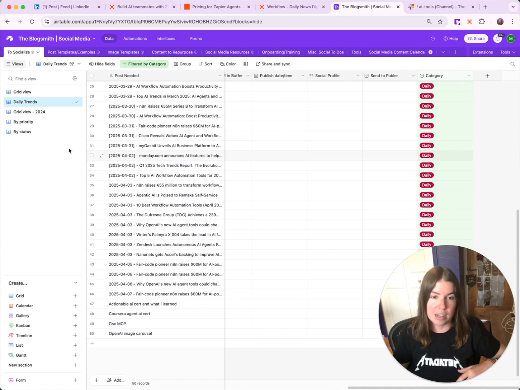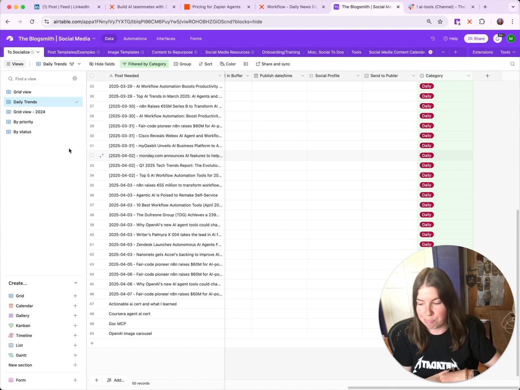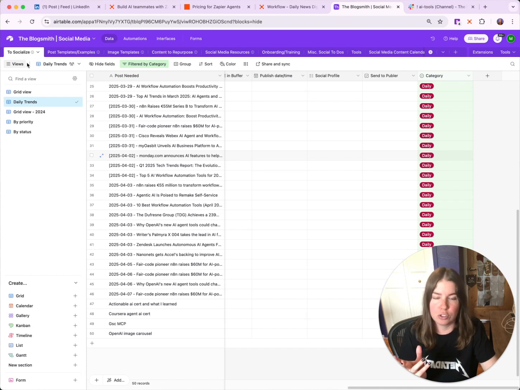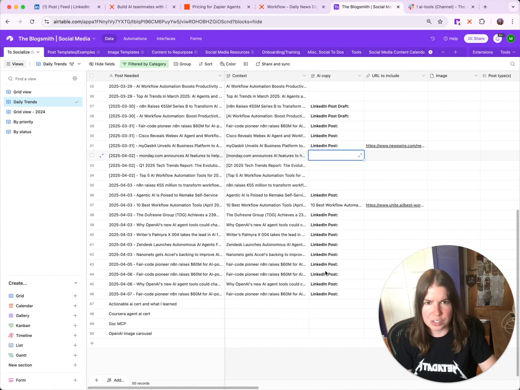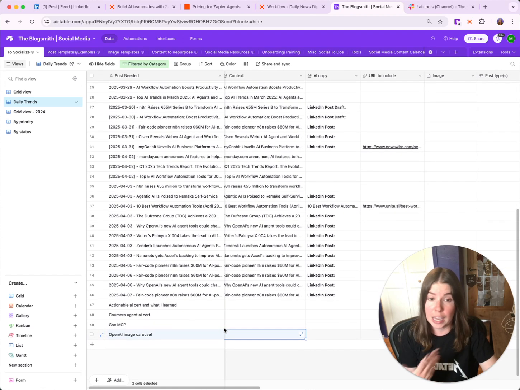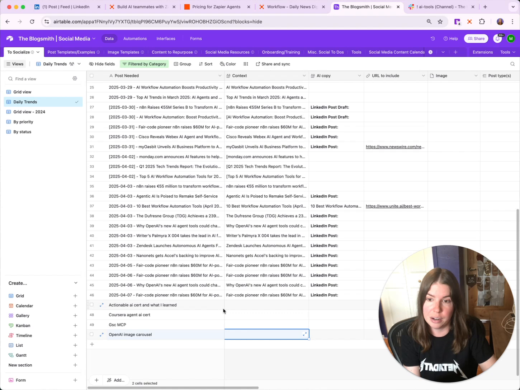It's mostly a repository of templates and materials, instructions, whatever, SOPs that I've put together. And so this particular table is every social idea that I have, things that I want to post about that I just haven't posted about yet, and a place to gather those ideas, any relevant details. You can see that I've played around with some other stuff here. But for the purposes of what we're talking about today, this base just exists to capture my social ideas, and so that's what it's doing here.